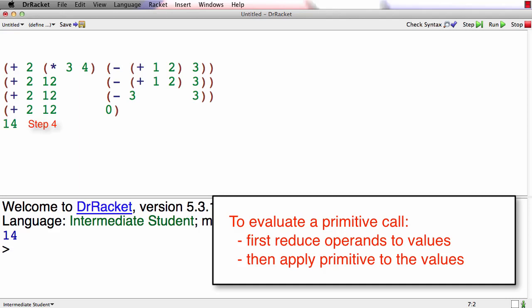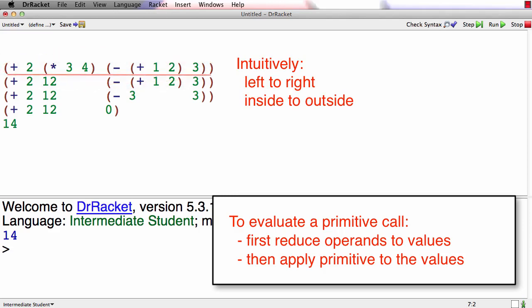We'll learn more about the detailed step-by-step evaluation rules in a couple more videos. But for now, the intuition to take away from this is that evaluation of an expression in general proceeds from left to right and from inside to outside. So as we evaluate the outer plus, this times 3 4 happens first because we go left to right.